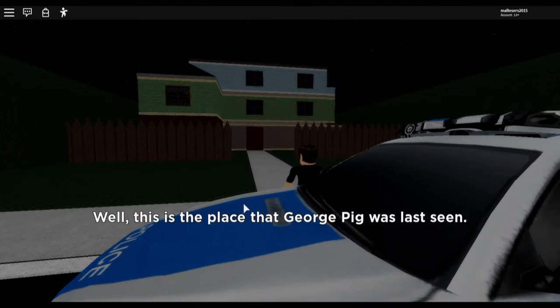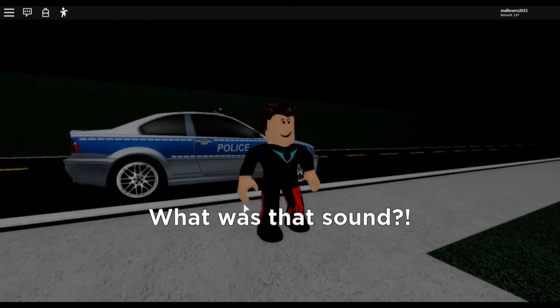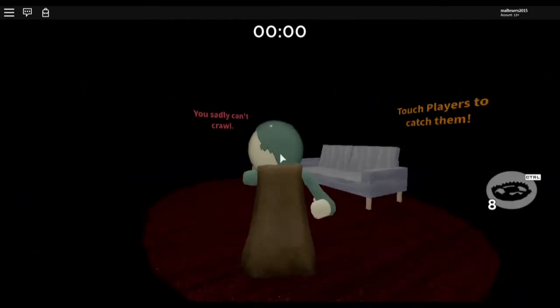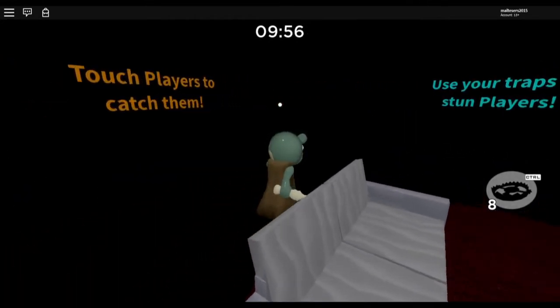Skelly, 375 coins. That'd be quite nice. What was that sound? That's the sound of a Minecraft pig. I know it is. Here we are. Oh, here's Zom Piggy again. You sadly can't crawl, touch players to catch them. I know all of this.